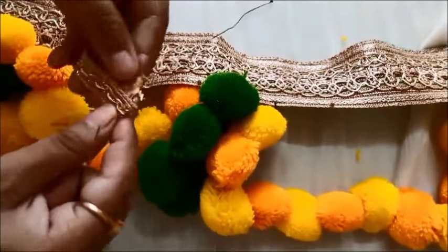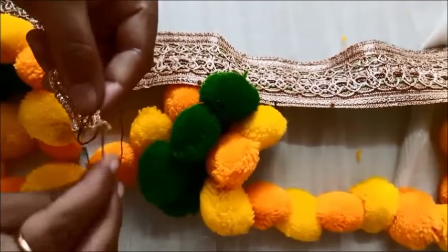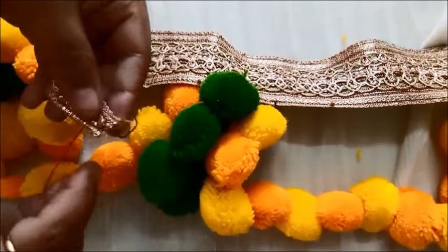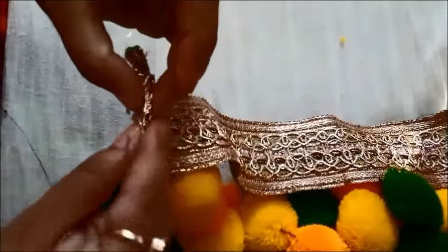Once the whole lace length is covered, make a loop with the thread or lace for hanging purposes and attach it to both the ends of the lace. You can also give the edges of lace neat look by stitching or gluing the end.